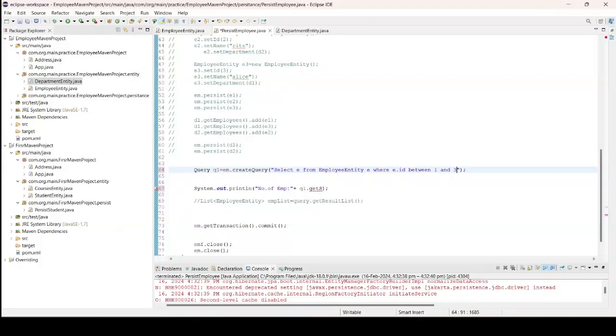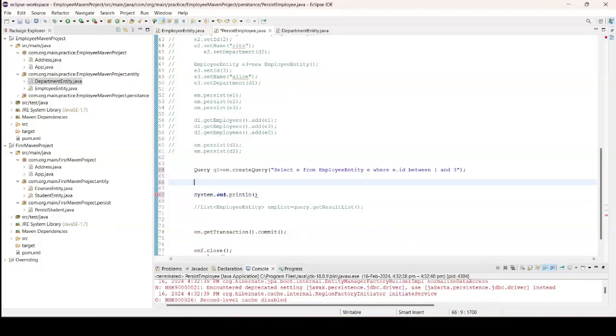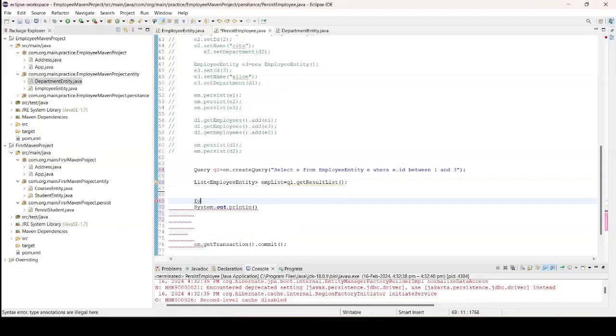means all the records it will return, right? So for this, we need to create a get result list, because there will be multiple values that will be returned. So just copy here, control V, and of q1. Then we'll print this with the help of a for each loop.